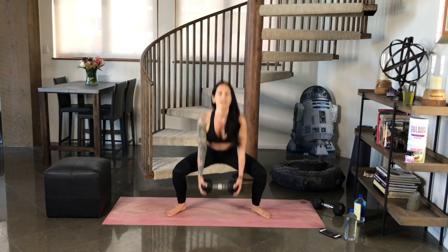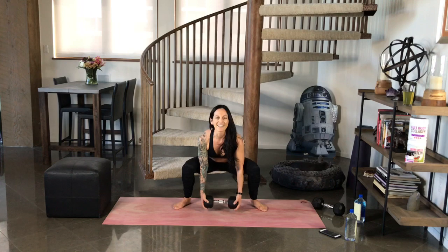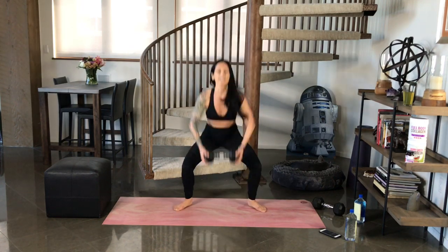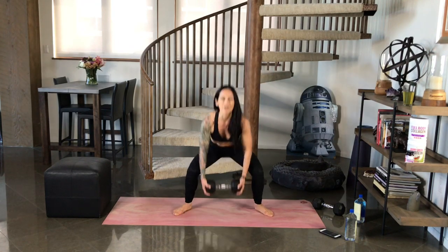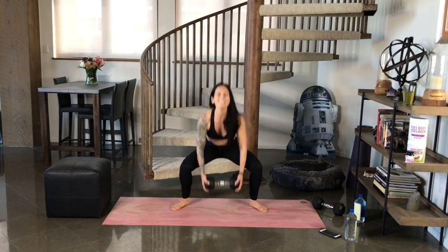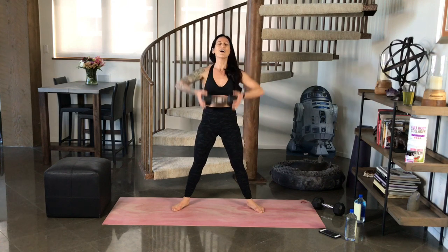Now if you can, add in the jumping squat. Great work. Come on. Let's do this. You got it. Jumping and squatting. Be mindful of your knees, tracking in line with those toes. Great work. Come on. Up and out. Just a few more. This is your last set. Last push. You can do it. In and out. Woo! In and out. Woo! Last 5, 4, 3, 2, and 1.